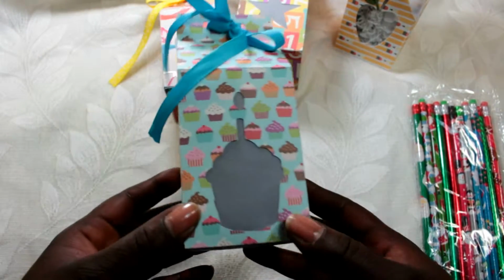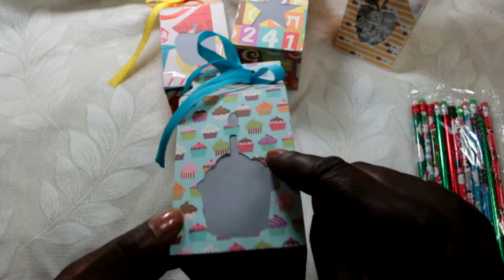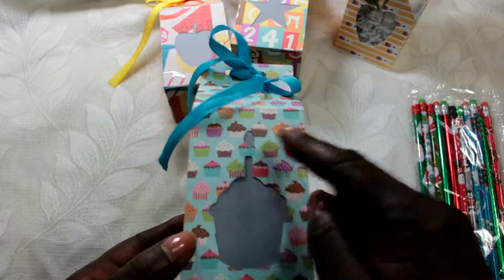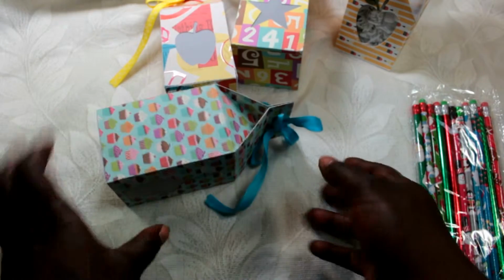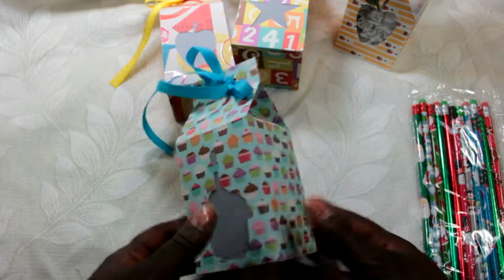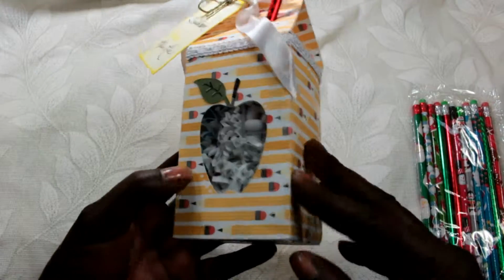And then this is the fourth one, and it's a cupcake with a candle on it. I'm actually going to cut the cupcake and the candle again. Really what I want is the candle part, so I can stick it in there as decoration. So that is cute. I love the way they came out, and they really went together super duper easy. Okay, so those are the milk cartons that I created for the Cutting Cafe.